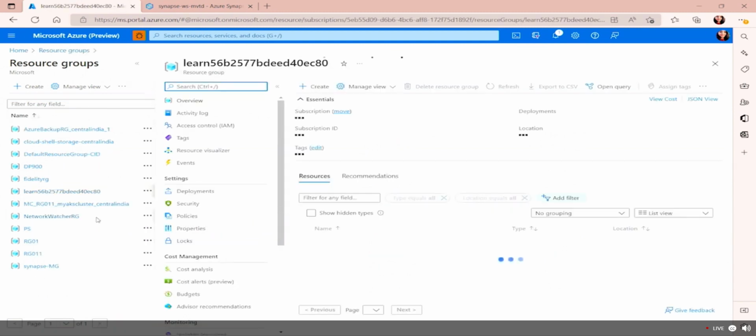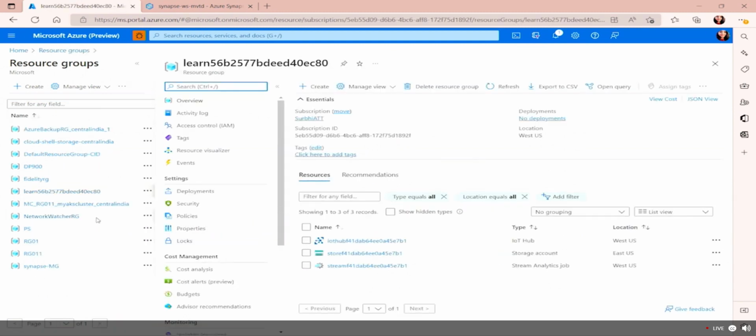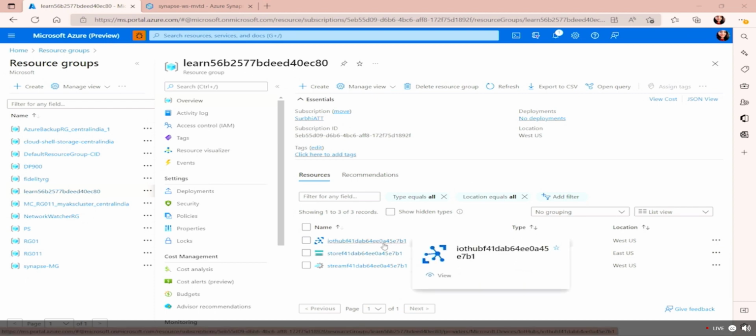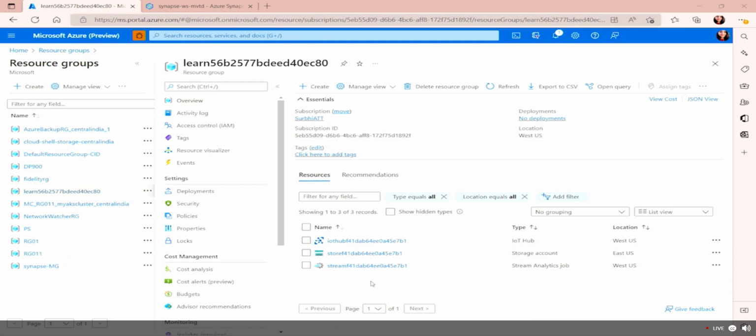The resource group that you should identify after setting up that script is the one starting with "learn". If you observe, this is the IoT Hub created, which is used to receive incoming device data. Then you have the storage account, which the data processing results will be written to.